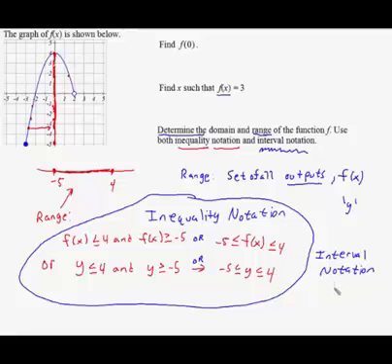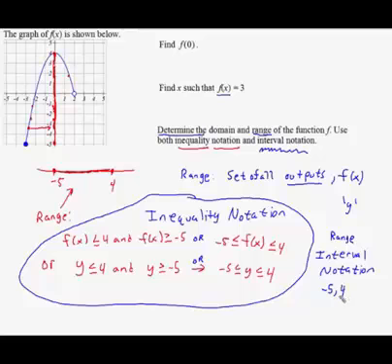And the idea is that since we are asked to find the range, you need not write the output variable f of x or y. It's assumed, since you're talking about the range, that you're talking about the set of all outputs. So you need only look at the smaller value on the interval, which was -5 on the real number line, put a comma, and then write the bigger of the two numbers that were on the interval on the real number line, which in this case was 4.